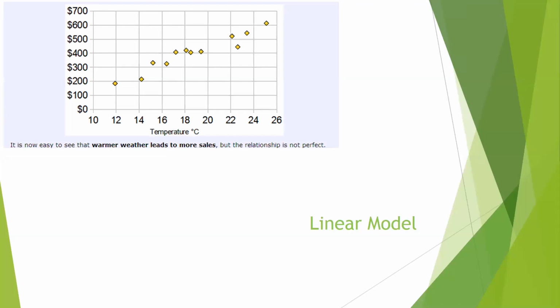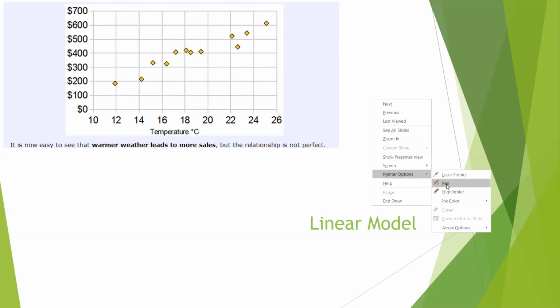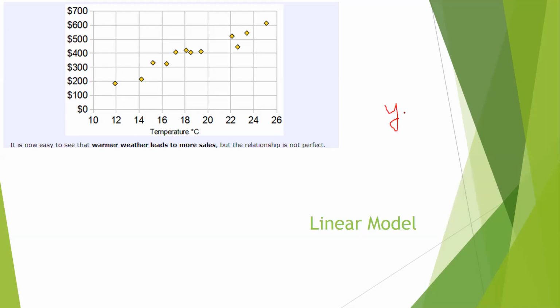So what is a linear model? The linear model is a simple model that we can use to evaluate the potential association between two random variables, right? For example, y is one random variable. We use b0, which is the intercept, plus b1, which is the slope, times another random variable, right? And you can put an error term here. The error doesn't matter here. So this is a linear model.